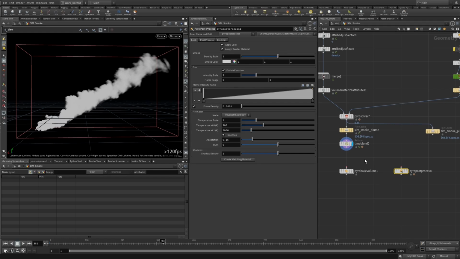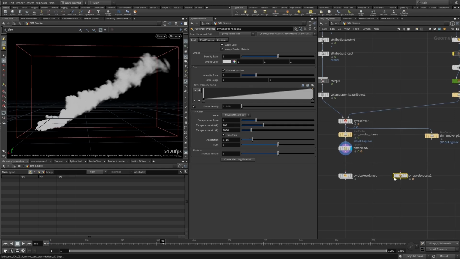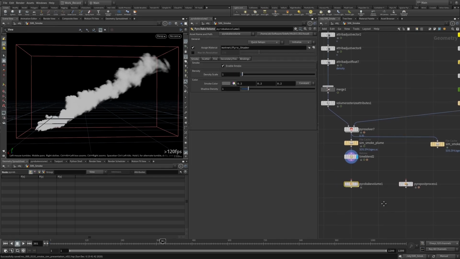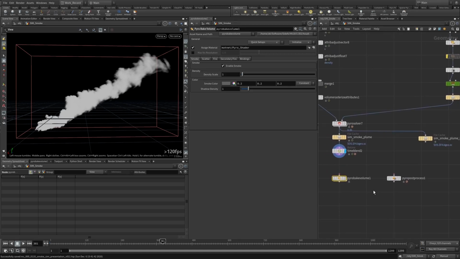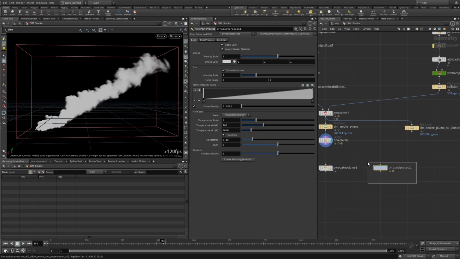I understand it could be rather confusing why we have two nodes for the same purpose, and the reason is that in 18.5 we tried to introduce a new way of shading, and we introduced a new Pyro shader. And while we did that, we wanted to make sure that people used to the 18.5 process still have that option.